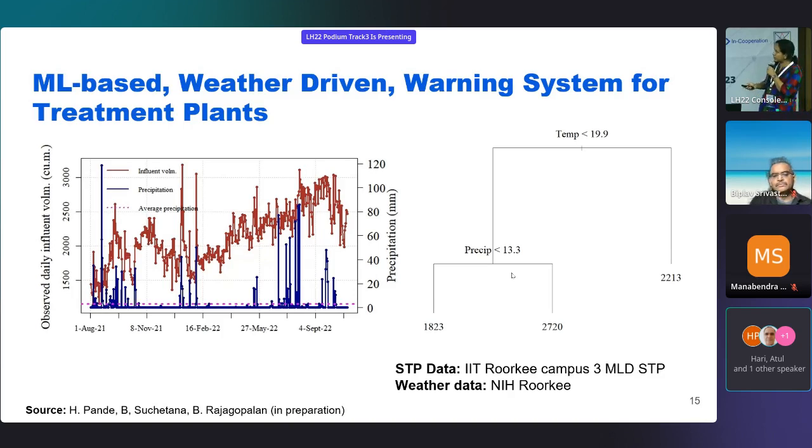So this is just one small example of the use of a regression tree, which, as all of you would know, is a popular machine learning technique, where we understand these kinds of relationships, how precipitation, and not just precipitation but precipitation during which season, which we identified to be winter, leads to a situation where you overwhelm your wastewater treatment system. These kinds of patterns, relationships and dependencies emerge very well through the use of AI or machine learning.